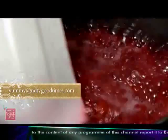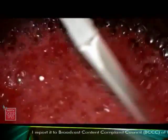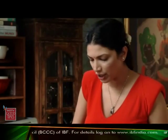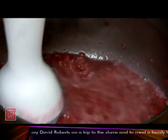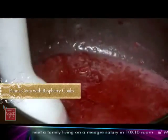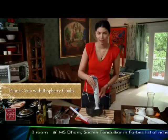It's coming to a boil, slowly but surely. So now, my coulis is at a rapid boil. I'm just going to reduce the gin down a little bit. Now to get that desired consistency, I'm going to use a hand blender. See that jam-like consistency coming through? This is a coulis.